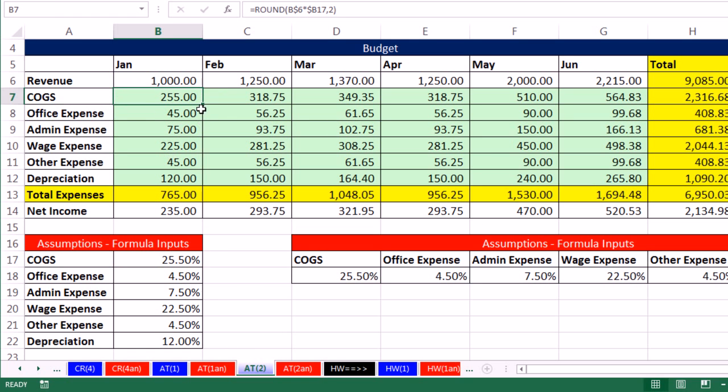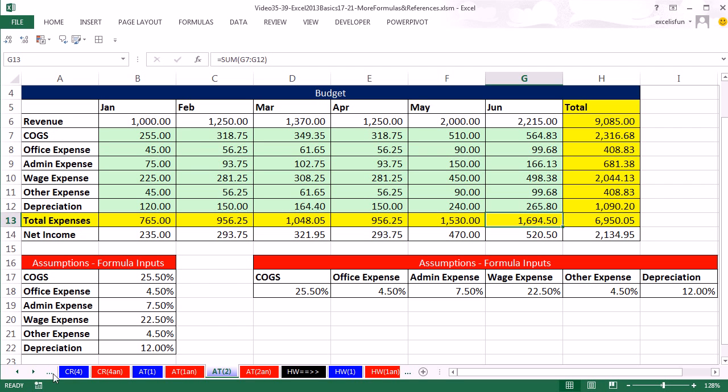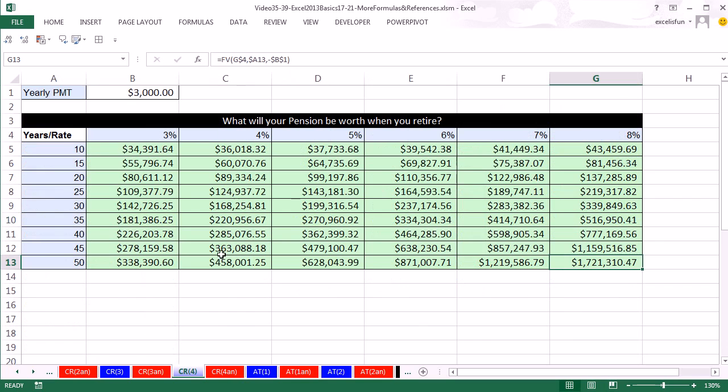Control Enter. I'm going to copy it down. I'm not going to double click because I don't want to replace all these other ones. And then click and drag over. Go to the diagonally furthest one away, F2. Still looking good. Now, with that in mind, I want to go back and look in our last video. Cell references 4.